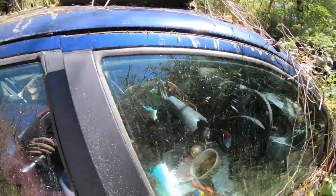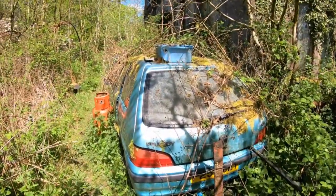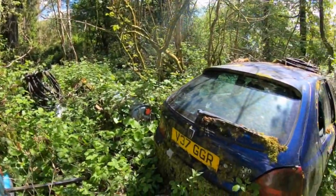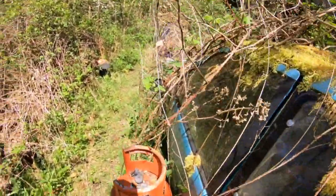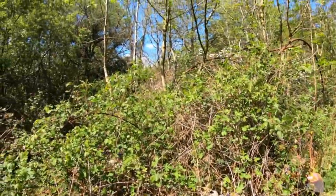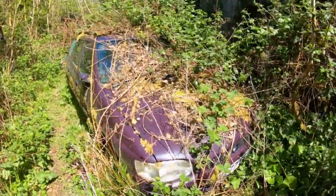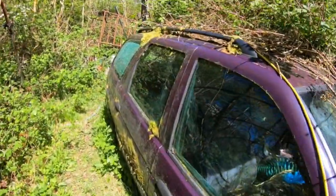It's hard to believe one day this will probably be a bit of a classic. I know, right? Rover going to be a classic. 106. That's quite interesting because it already looks like either the sun has done that or just by the trees where they're grabbing it. If you can just see the way the glass is all just cracked, not yet smashed. That's pretty awesome. Again, stuff everywhere in the trees. An Escort, some 1995. Be interested in how long that's been parked up here.